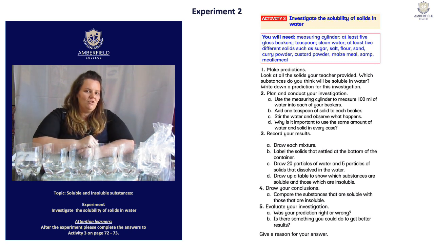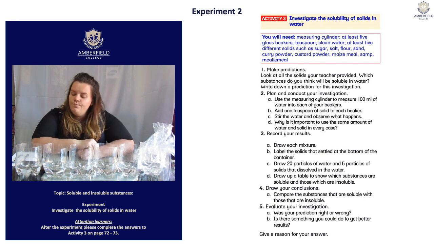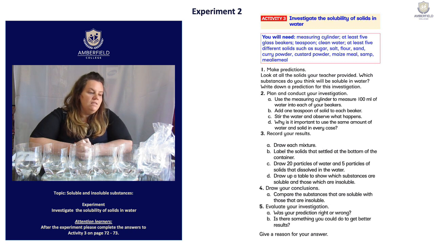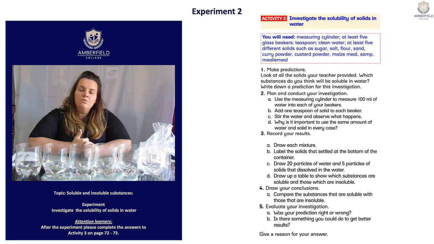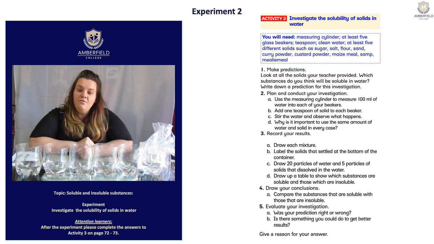Now, let's get started. This experiment is activity 3 on pages 72 and 73. We are going to investigate the solubility of solids in water. Here we have 6 containers filled with water. It says there you can fill with 100 ml of water. I have put 200 ml of water so that you can see it better in the video.